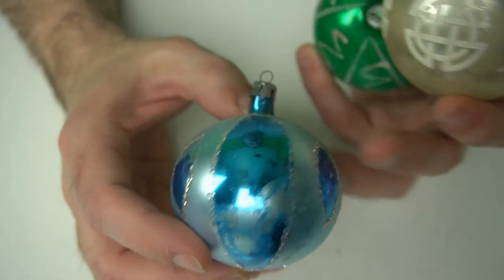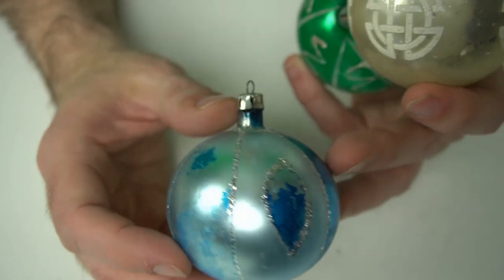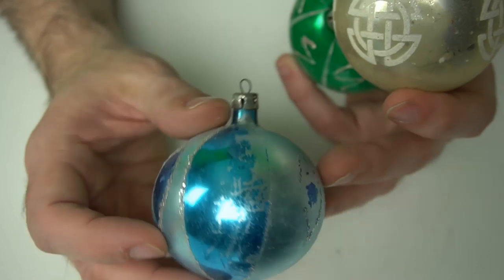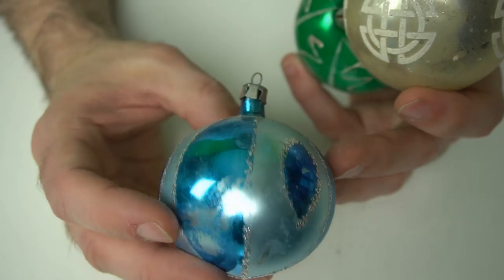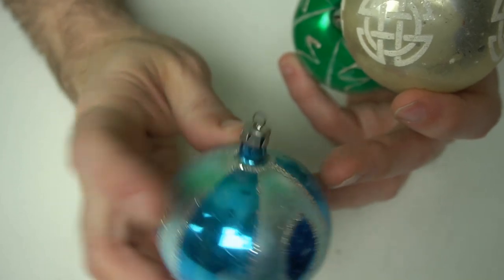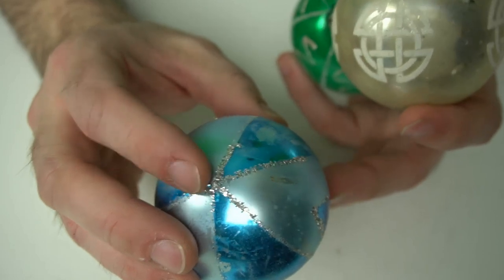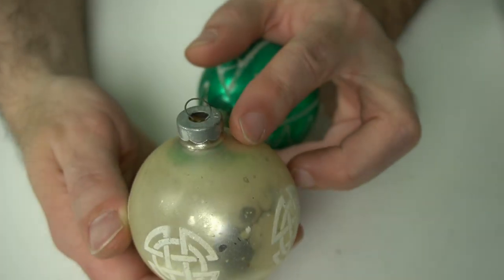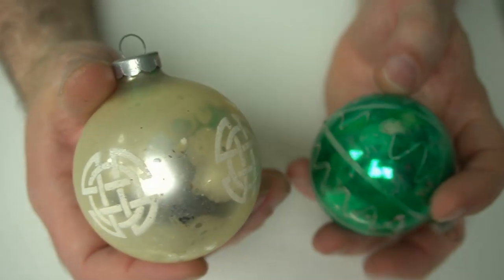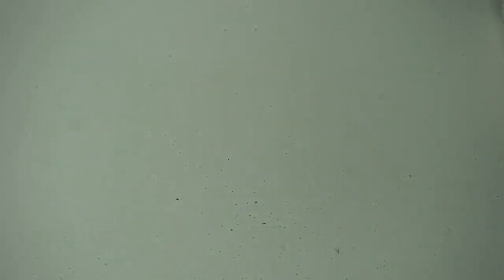This one I love too — it has a pattern on it that reminds me of the 60s mod lamps and stuff from the hippie days. Just a fabulous design. This is earlier, probably 40s, judging by the slenderness of it. A lot of these are hand blown and you can see the little section on the bottom to show that. This is probably another Shiny Bright of some sort. Again, this is typical of what I love looking for and finding.